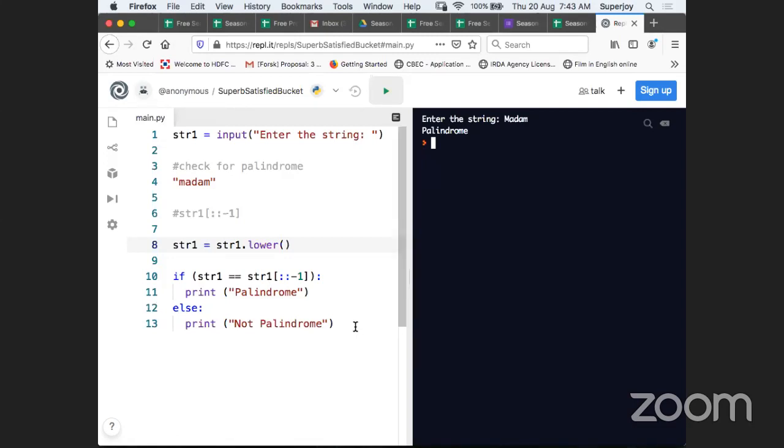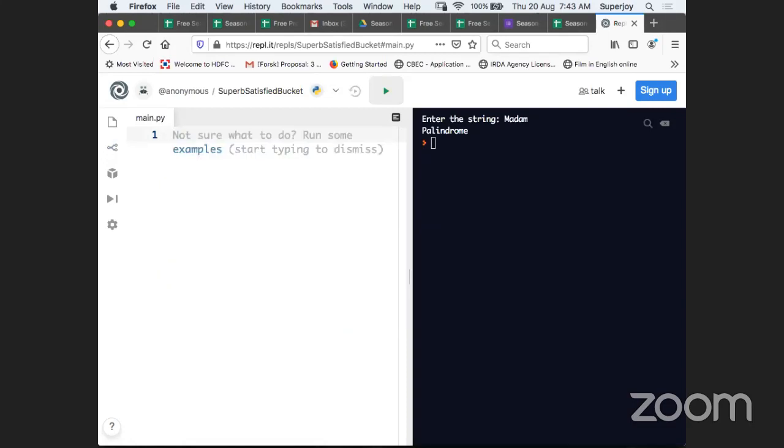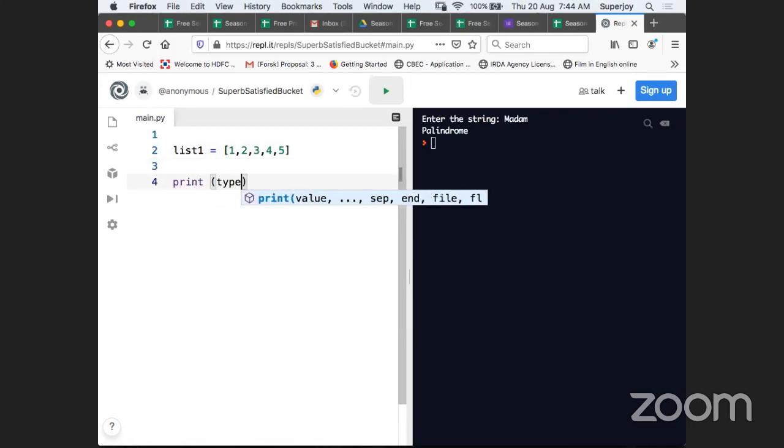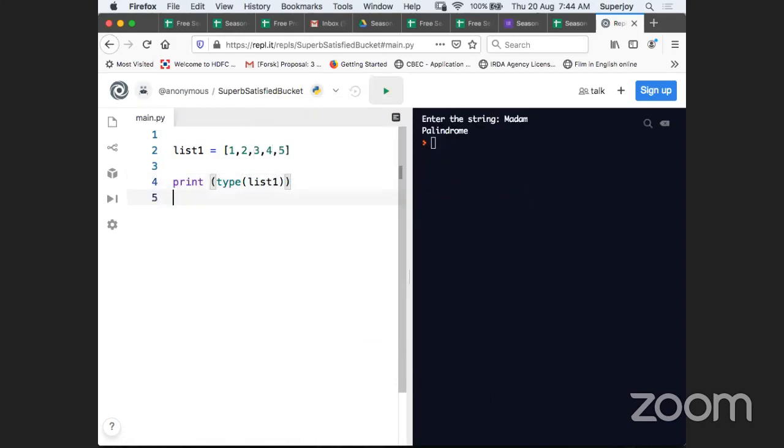Now, after this, let's come to today's discussion. So I'm just removing this part now. Okay, now let's start. So how we declare a list, that we know now, right? Because we have been using it for a couple of days now. So this is a simple way to declare a list. So now this list has 5 integer items, and now we can use a type method as well to make sure that we know how to check a data type. So we can use this. And if you want to know how many items the list has, right?